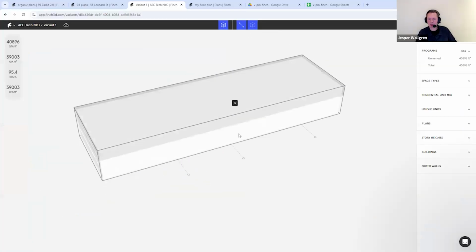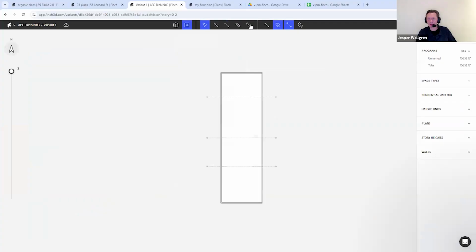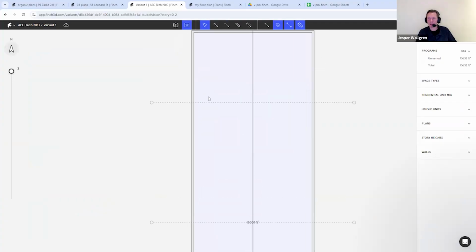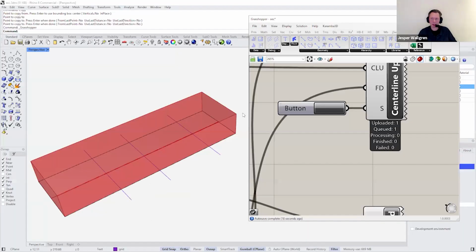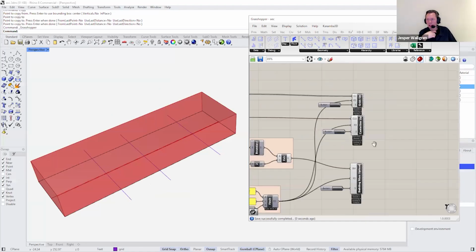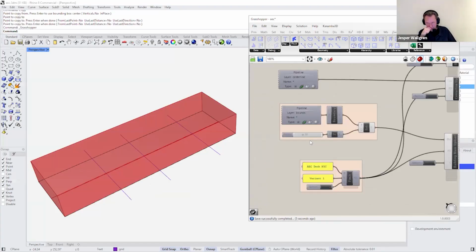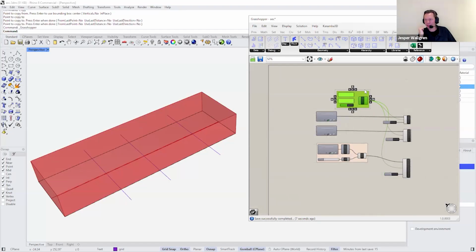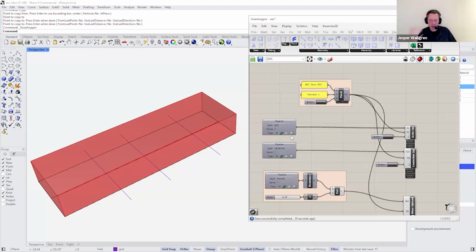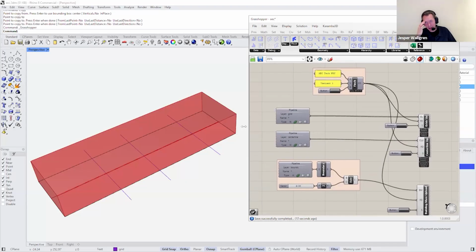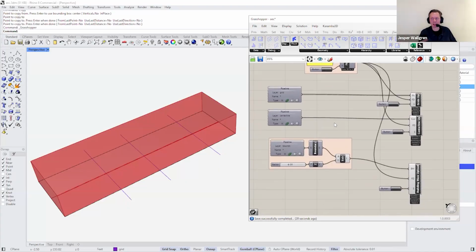I have some strange things going on here. I'm just going to go in and see so it comes up here. There you go. Perfect. So this is it. This is how you send things from Grasshopper right into Finch. And this is, of course, now an extremely simple script. I'm basically just sending Rhino geometry, but now you can start manipulating it in Grasshopper however you want and make a really complex mesh out of it and so on.